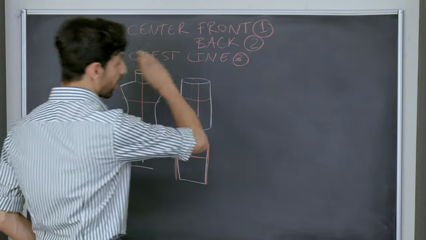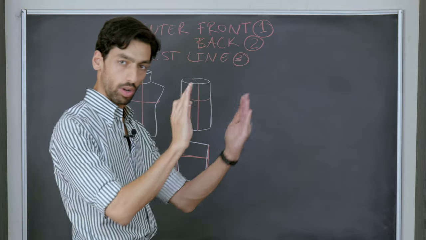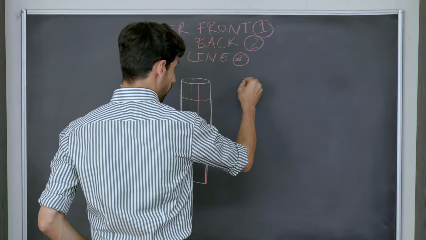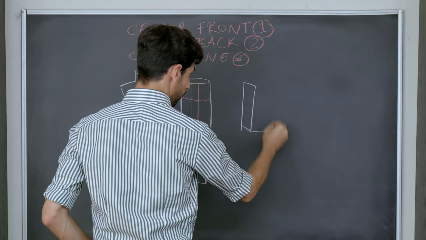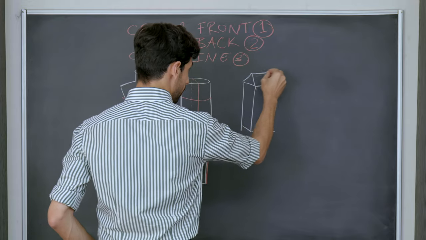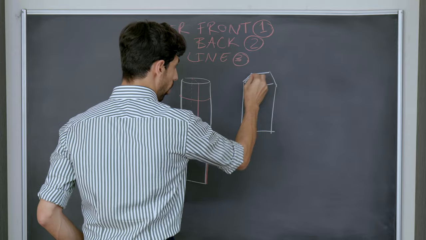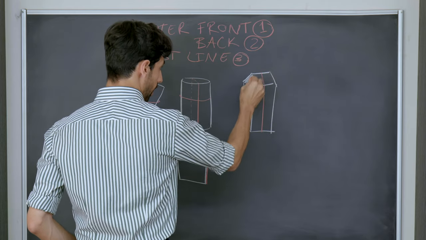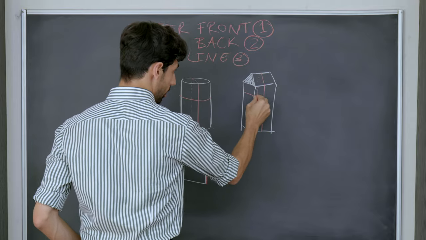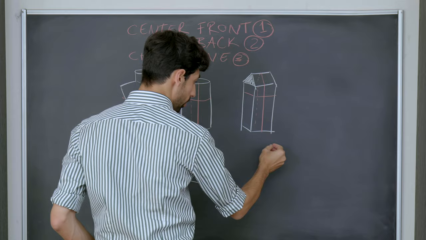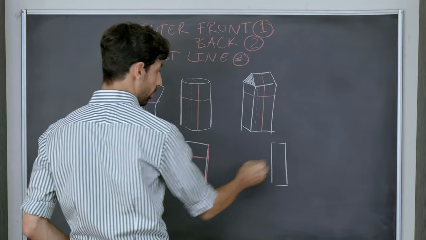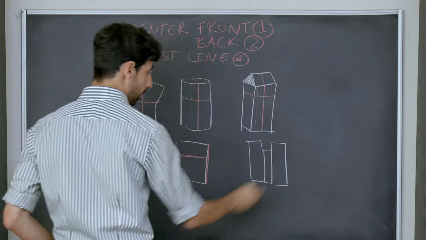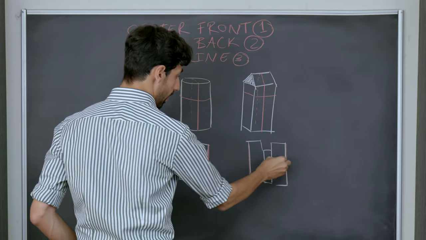If we would add a little bit more detail to this simplified cylinder, because we're not really cylinders. We're almost a cylinder that is squeezed from the front and the back. And if we add some sharp edges and corners to that, we would turn into a cuboid with a triangular prism resting on top of it. This area is going to be hollow and empty because that's the armhole. But even then, we're going to have a center front, a center back, and a chest line. Now, making a pattern for this simplified shape is going to be a basic rectangle for the front panel, a rectangle for the side, and a rectangle for the back. Again, there is a center front, a center back, and a chest line.